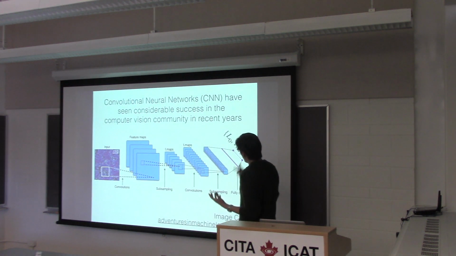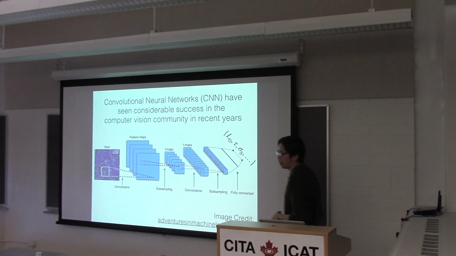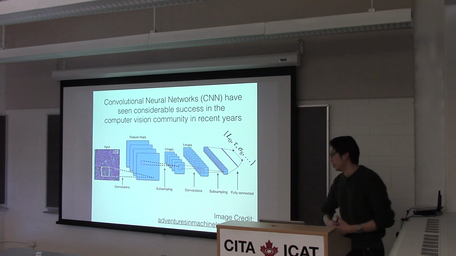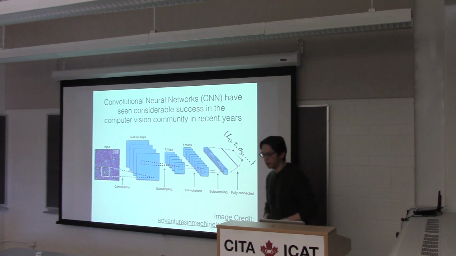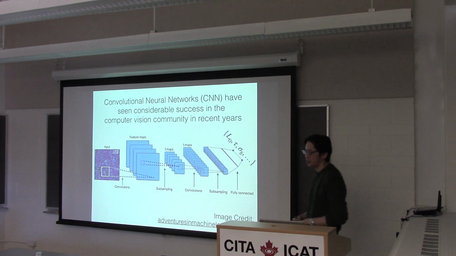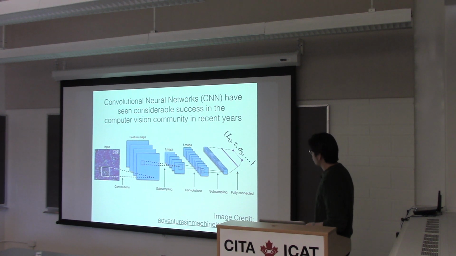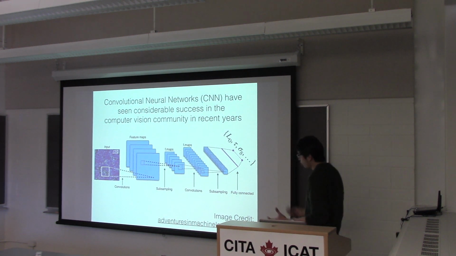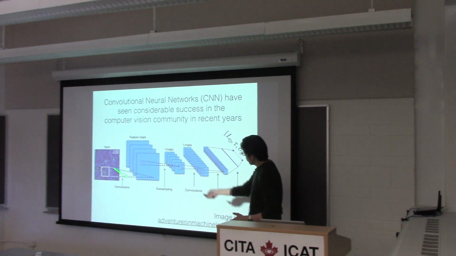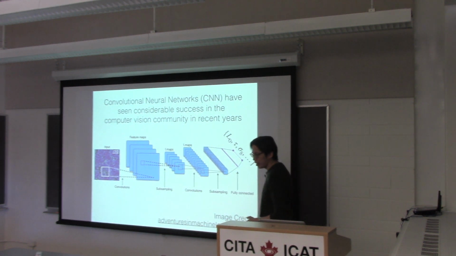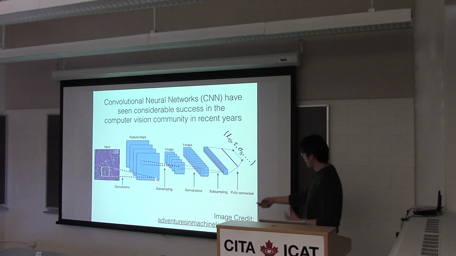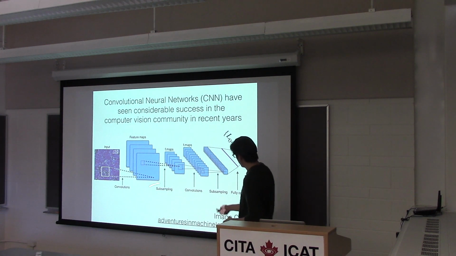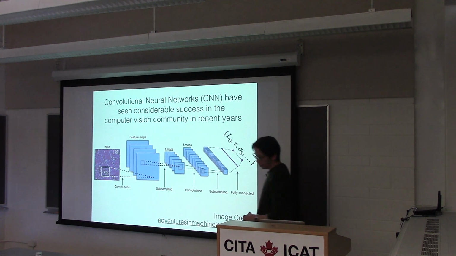So what we sought to do was to borrow from the success of the computer vision community with convolutional neural networks, CNNs. For those of you who aren't familiar with this, I'll walk through it a little bit. You've basically got this super complicated machinery where you take in images and you go through a whole bunch of layers. There are different types of layers: there's convolutions, there's subsampling, and there are fully connected layers.